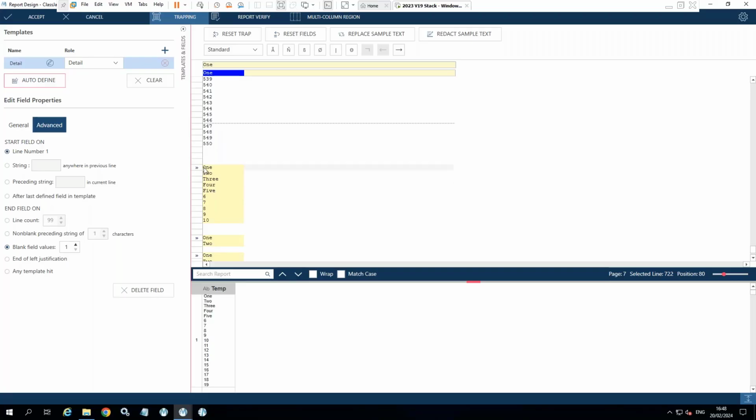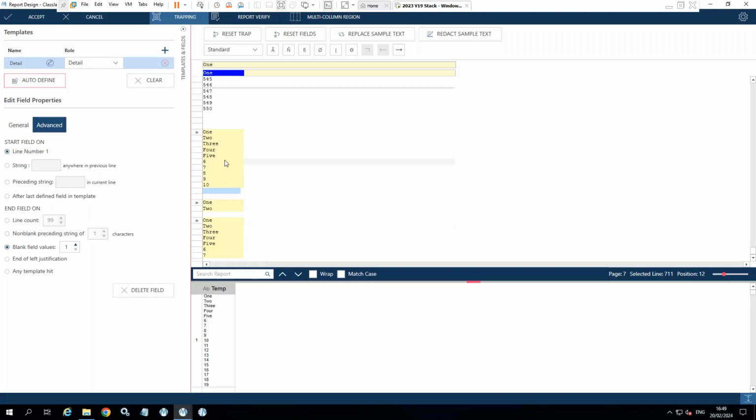And what blank field values will do, and we'll see this in more detail in a more natural scenario when we go back to put this into practice on the actual report at the top of the page, is look at the entire width of the field, and look down line by line until it gets to a blank. I'll go into this in more detail on the report, but I just wanted to quickly show that this is a dynamic option, which is typically more useful than a static line count.